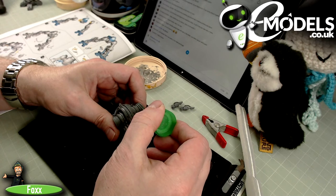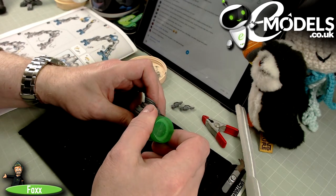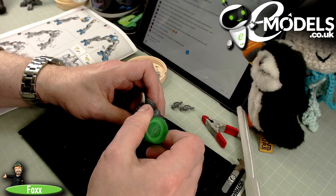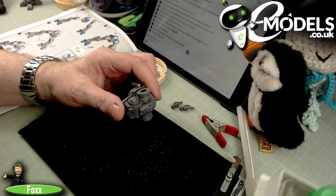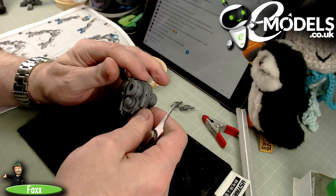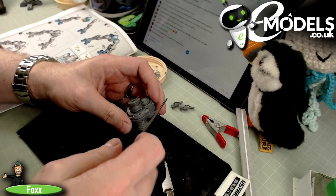I much prefer to teach first principles, first basics. I want to give people a foundation, because there are so many different ways of doing things. There's no right and wrong. But I want to give people the first foundation principles so they can say, right, now I've painted this figure, and it's a competent paint job. Now I can go off and look at how other people do it and learn more techniques, take it beyond this initial first principles skill level of painting. That's what I do. I give them the foundation for them to then go off and learn.